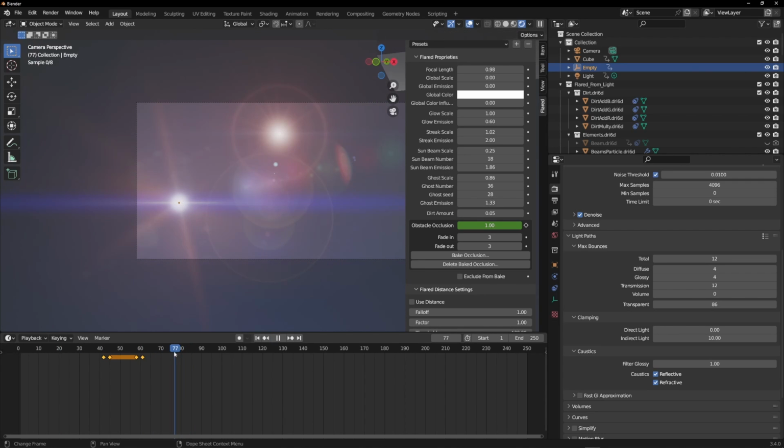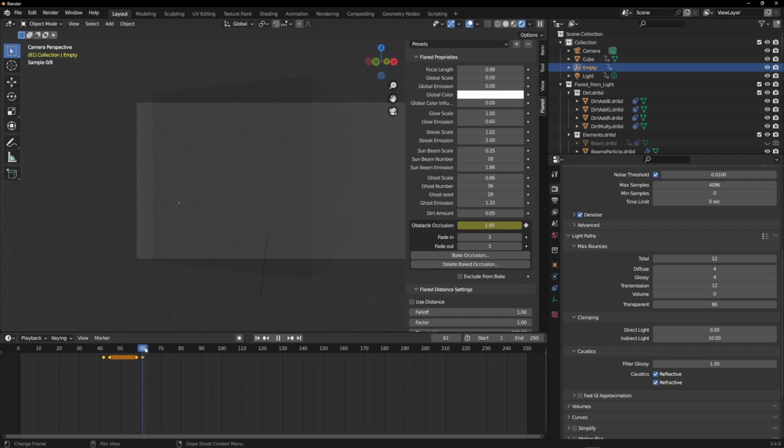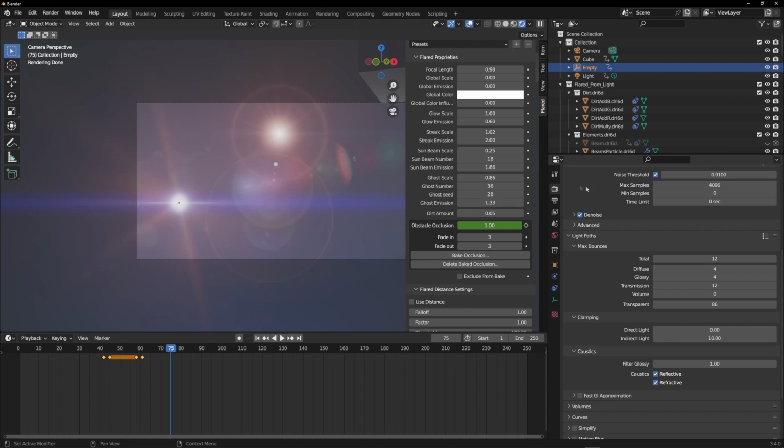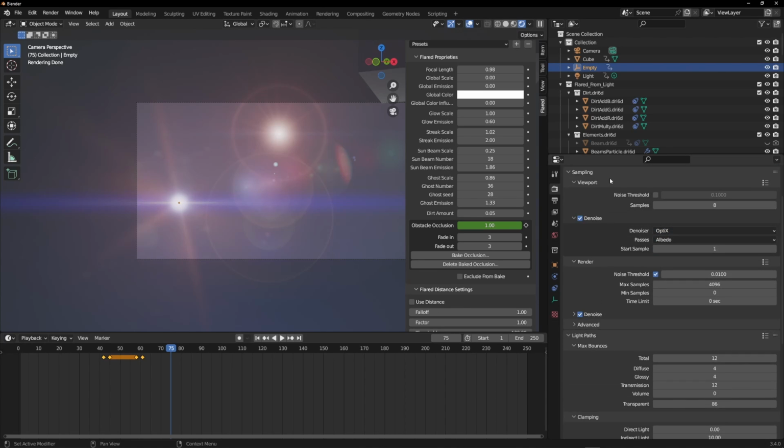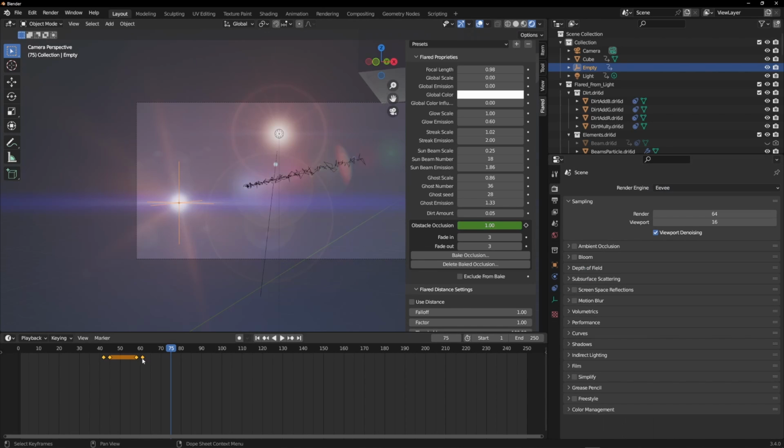Okay, now Cycles is not so fast, but this is what's going to happen. It's going to work well, disappearing and appearing again when we need it. As you can see, if we switch to EEVEE, we'll have a faster preview. Sometimes we'll have some glitch, maybe, okay, but it's not a problem. It's just a preview problem. You can deactivate these elements, and this is what's going to happen.